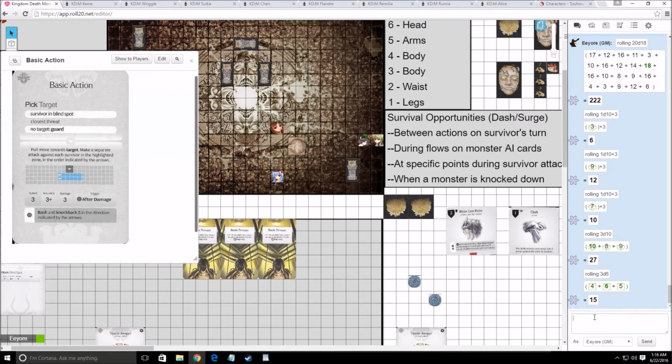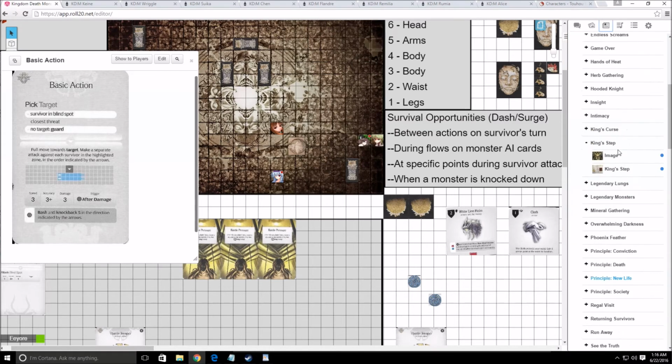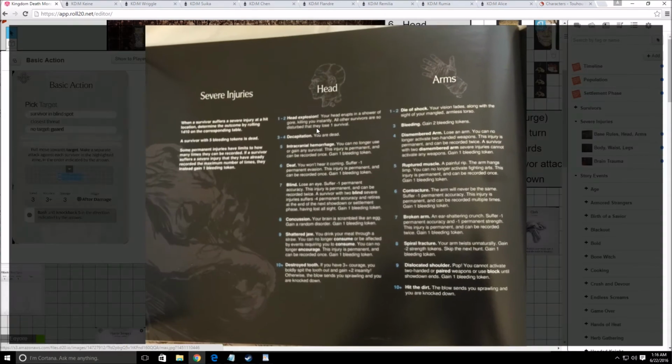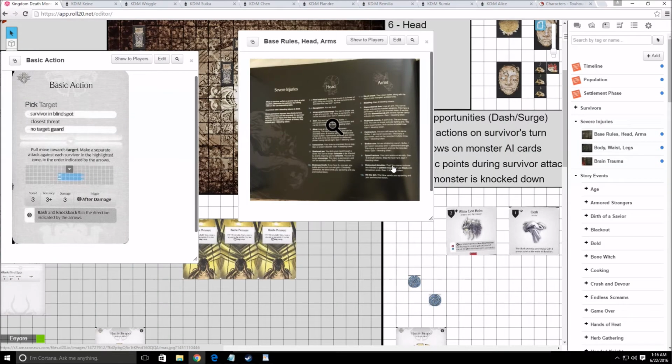And yeah, so let's do severe injuries. We'll start with arms first. 1d10. 9. Severe injuries, arms, 9. Dislocated shoulder, pop. You cannot activate two-handed or paired weapons or use block until showdown ends. Gain 1 bleed token. Okay. So yeah, she's actually got a lot less attacks now. But that's okay.